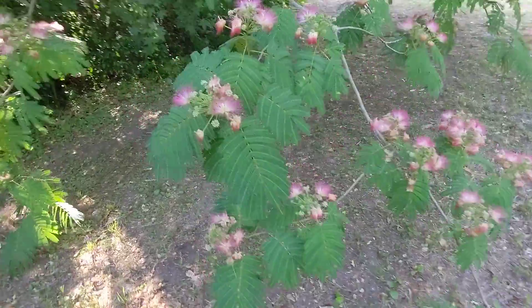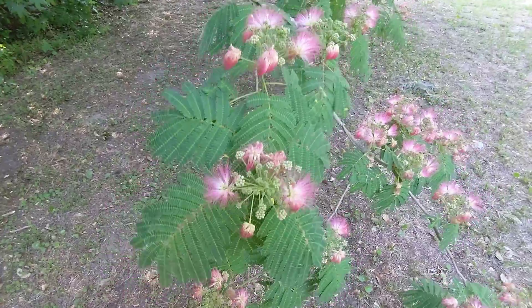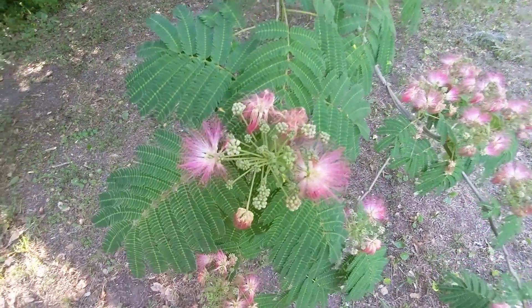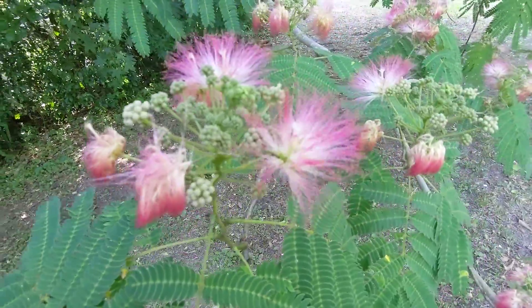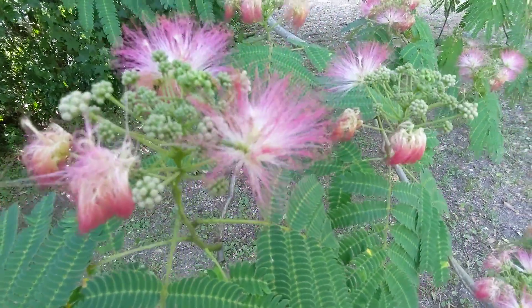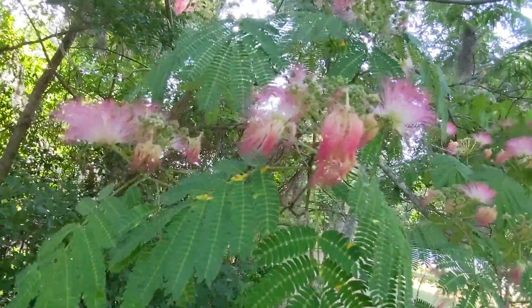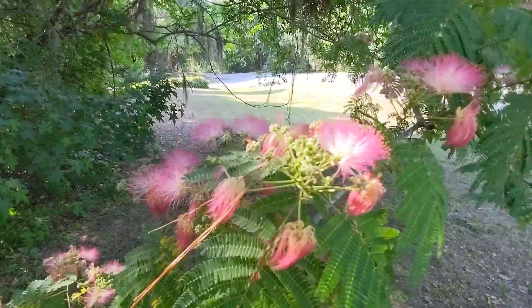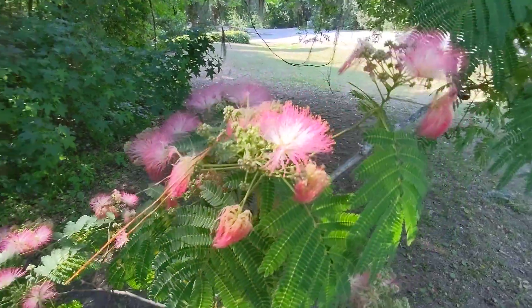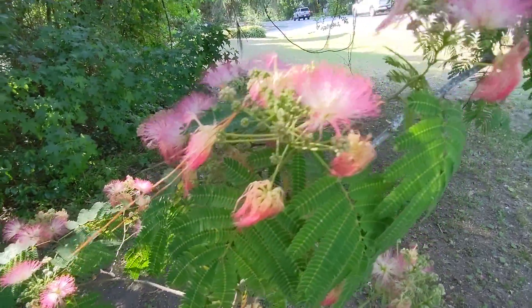Here's why I came down here — look at this. This is called Chinese Silk Tree, also known as the Mimosa Tree. I've got to find out how that all started, but aren't these gorgeous? Very fascinating. This tree just started blooming the other day, because when I'm driving down the road, say on Cordillo, I look down like, oh my God, the pink flowers are out. So beautiful. Very delicate flowers, and you've got very interesting leaves on top of that.